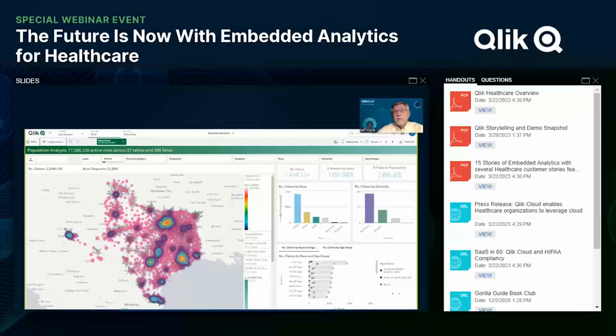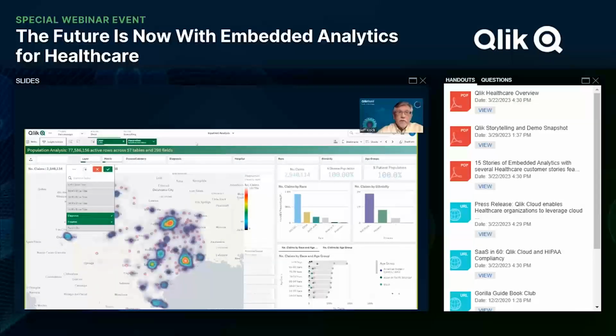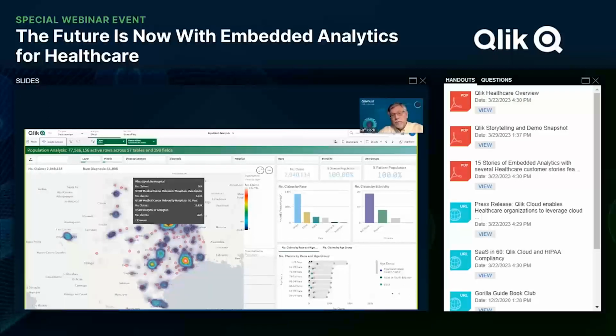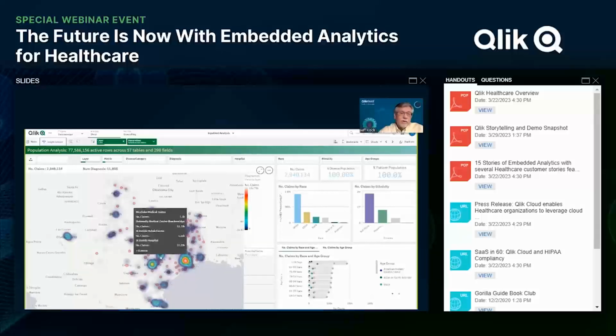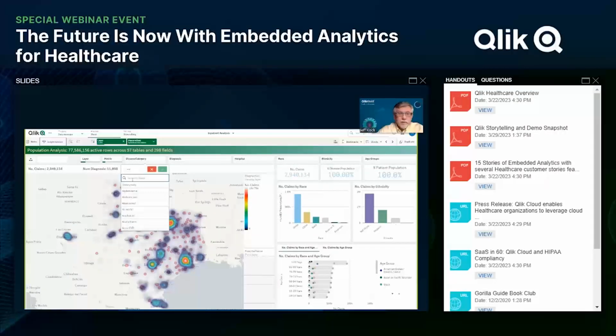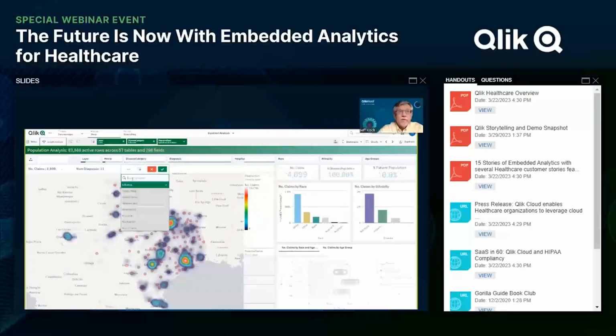So we started off by focusing on a couple of layers in our map, the diagnosis layer and the hospital layer. And what we see is a heat map of inpatient claims and we're not surprised to see that the hotspots were in Dallas, Fort Worth, and in Houston, with secondary hotspots in the San Antonio and the Austin area. Next, we search for influenza in the disease category dropdown. With Qlik, you can leverage a search engine to search for things within the data, and there's our data, so we'll hit enter to select it.